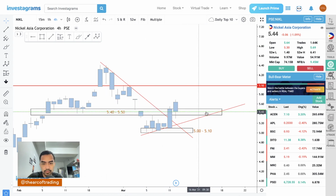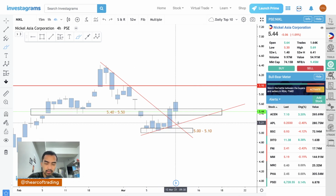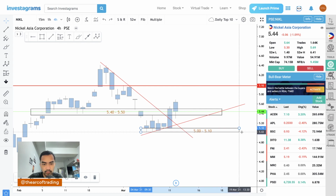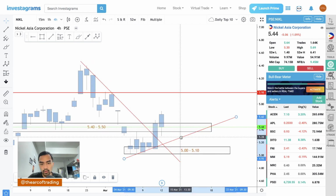So if it does build a level of support here, good area to accumulate there. Cut loss points right below our support zones. But this is still, to me, kind of consolidating. This finish above the support line, the support range could still be broken, but if this does hold up, that is some good level for it to maintain. So let's see what it does over the next few days. But the 5 to 5.1 definitely held up, as we saw a good bounce above on there.